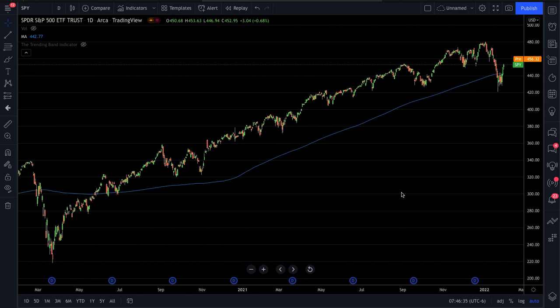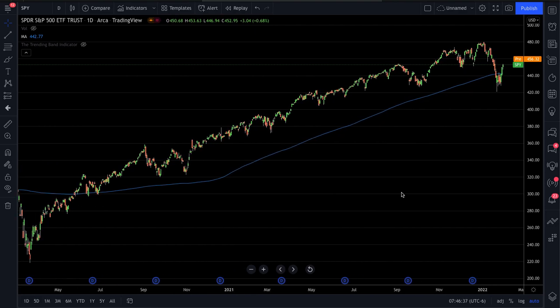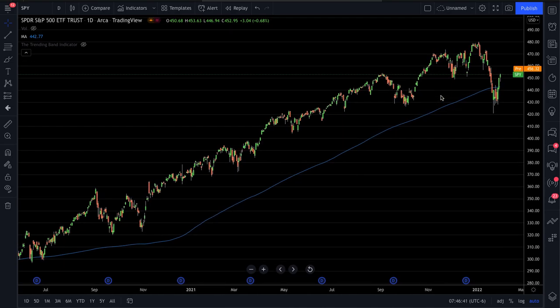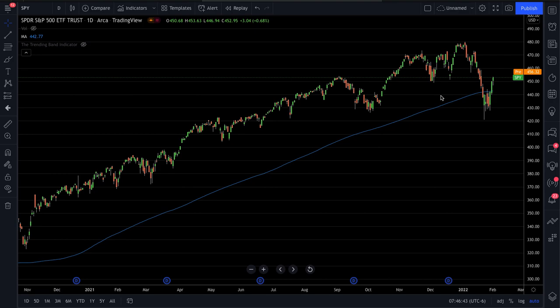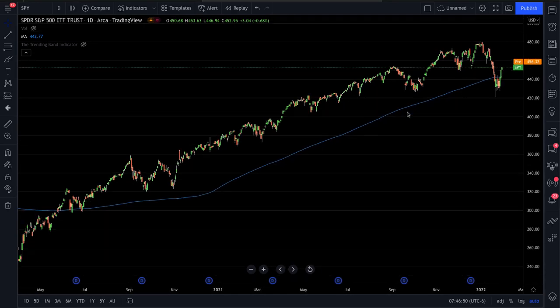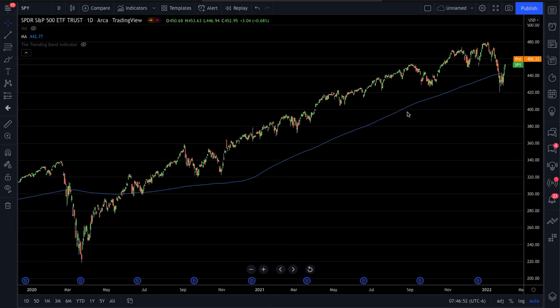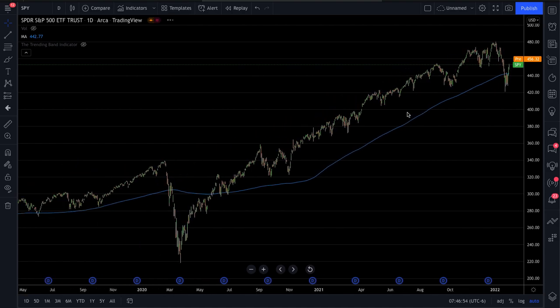So anyways, SPY is sourced off the S&P 500. This is the overall market ETF. You're going to be getting typically small percentage gains on this stock because it is diversified. It's tracking over 500 different stocks in the market in all 11 different sectors, so it is a very diversified ETF.